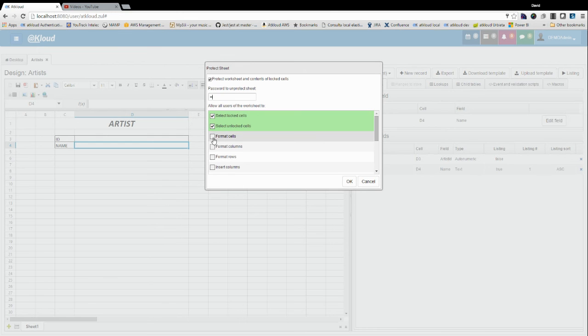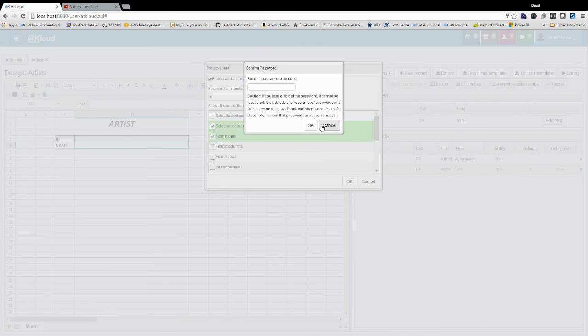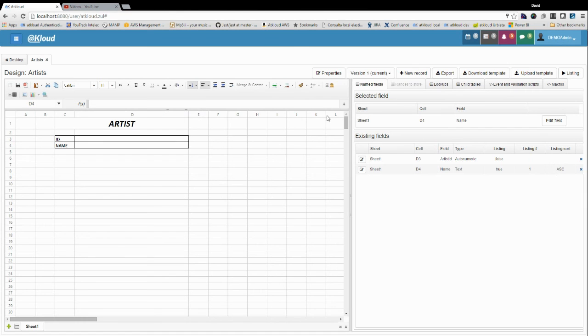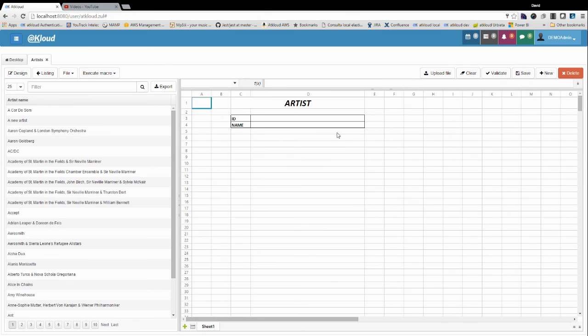The password indicated that we want to select only unlocked cells. And save the template. And when we move again to a new record, we can only select this cell and not other cells. So we cannot enter a number in the ID or change the artist cell.